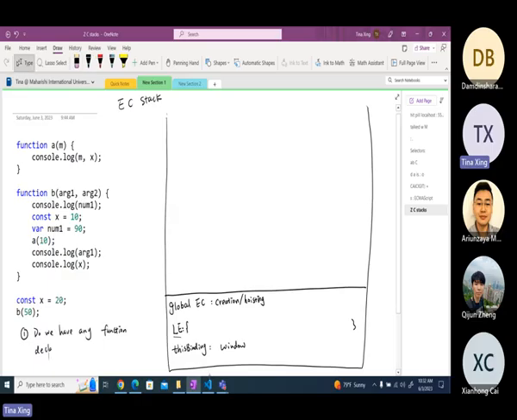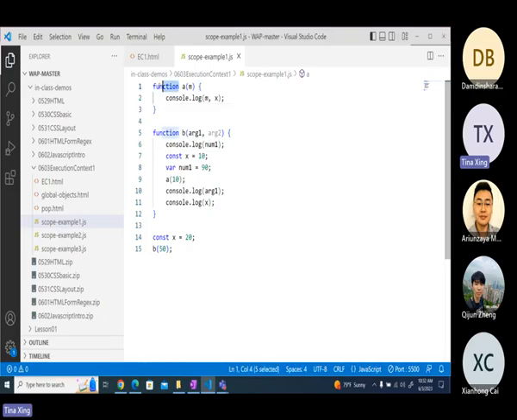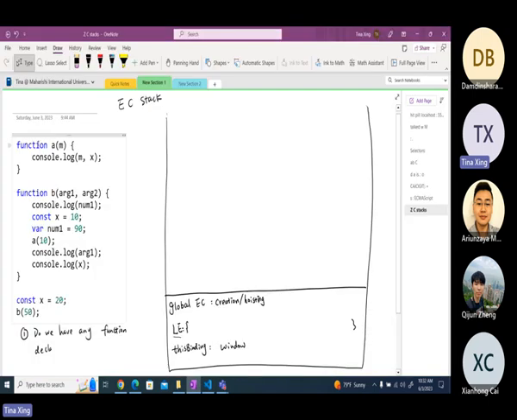I change one, then we can see the difference between them, okay? Otherwise, it's going to be different. I'll do this one: const A equals, I'll change this one.